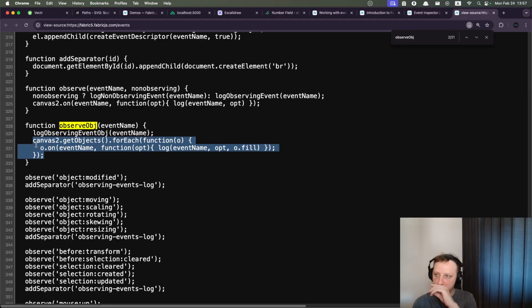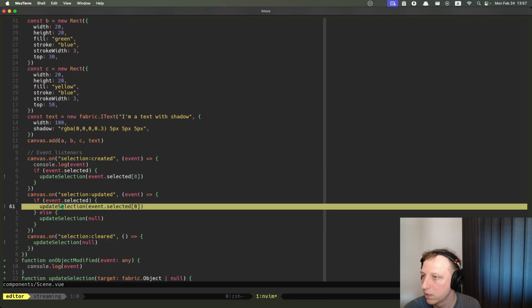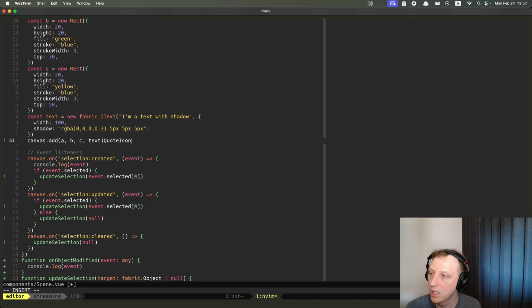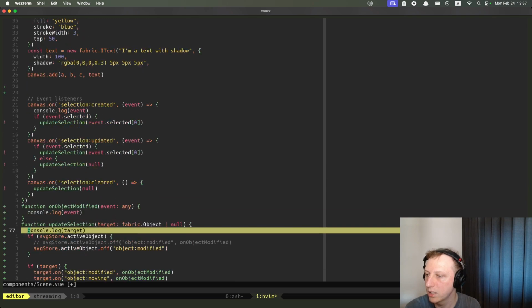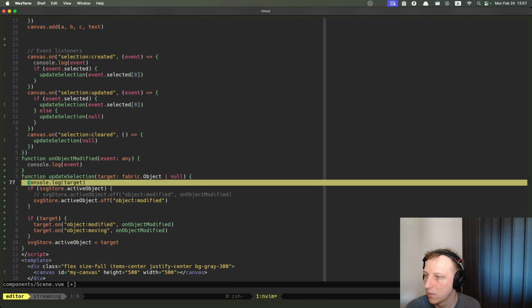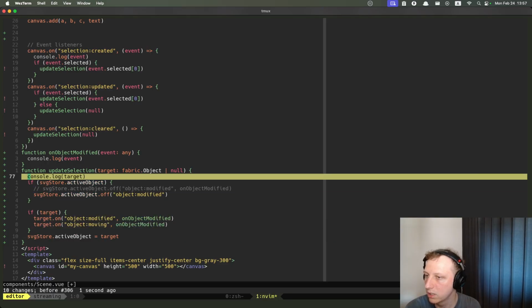So basically, this one is saying, okay, let's create the object. Let's try it out. So we are adding this object string here, and I'm going to say, okay, let's ignore the entire update selection stuff in here.